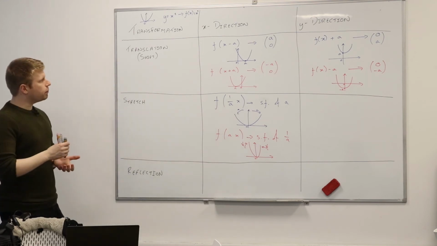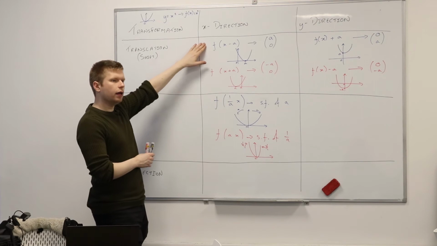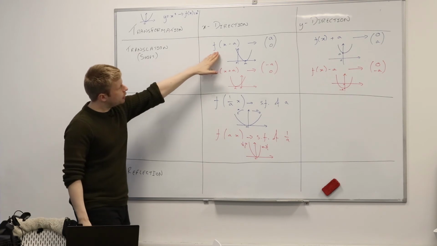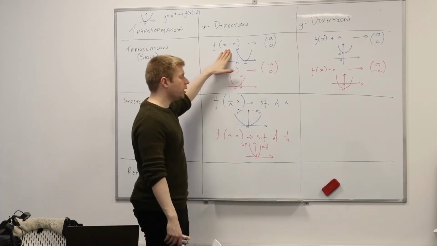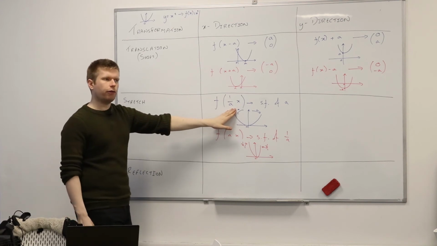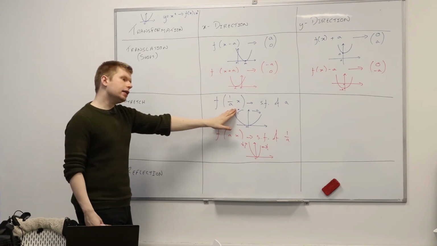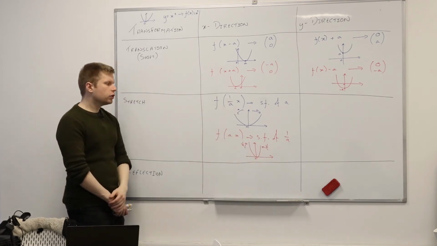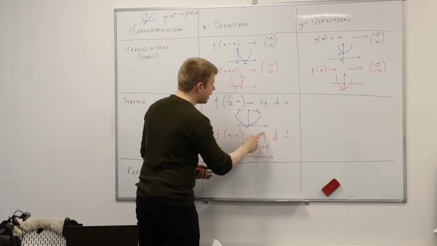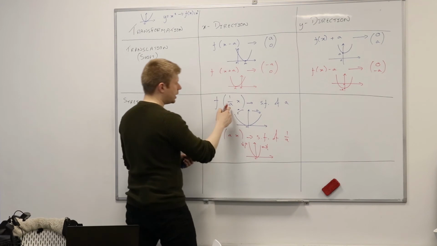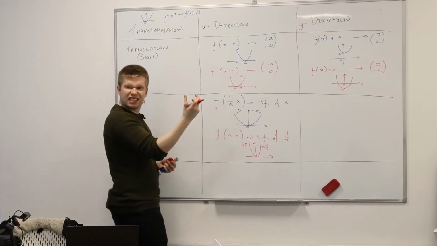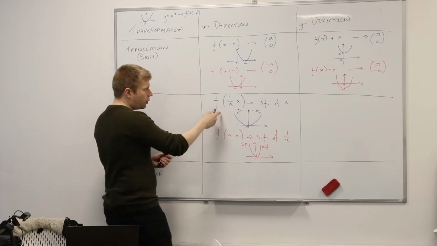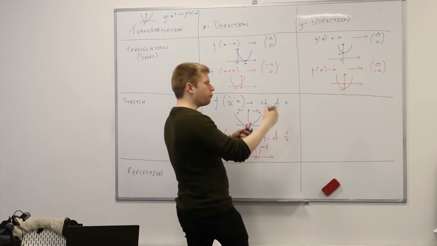Now if it's happening in the x direction, can you see a common theme here? If it's happening in the x direction, it's the opposite of what you think it should be. So you're happy with this one, you think it should be a to the left, it's not, it's a to the right. You think it should be a scale factor of 1 over a in the x direction, it's not, it's a scale factor of a. And likewise, if it's a in the x direction, it's a scale factor of 1 over a. So it's the opposite of what you think it should be. Basically, if it's applied to the x, so you see here this is being applied to the x, it's next to the x in other words, it's the opposite of what you think it should be.